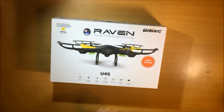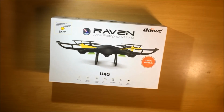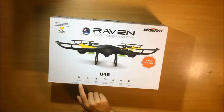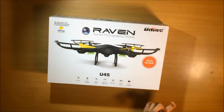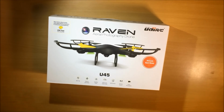This is a USA Toyz exclusive black and yellow color. You can see the Raven aerial photography drone from UDI RC. That's the U45. So you can see you got your standard UDI features here, your 360 flip. I'll get back to that in a second. Headless mode, high-low speed mode, USB charger, 2.4 gigahertz remote controller, and of course, awesome aerial photography, 720p camera.